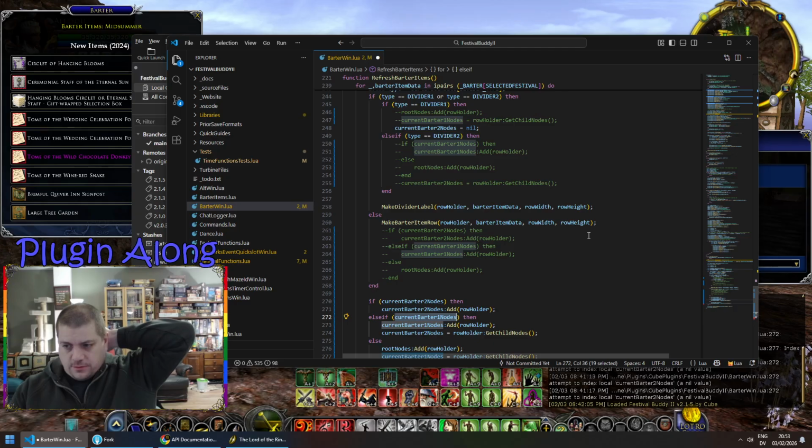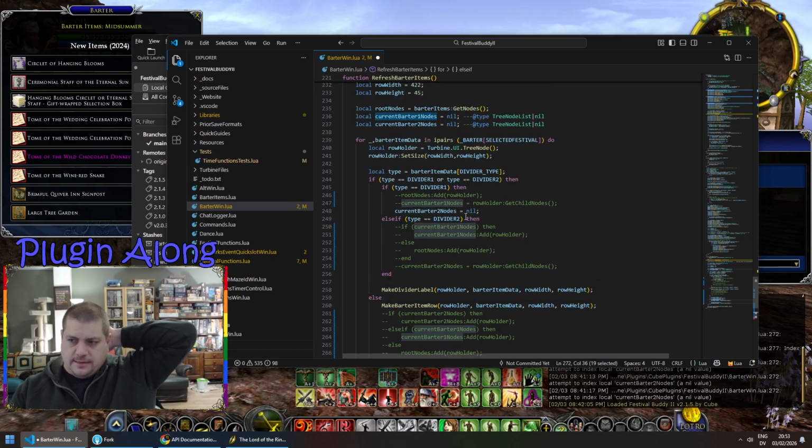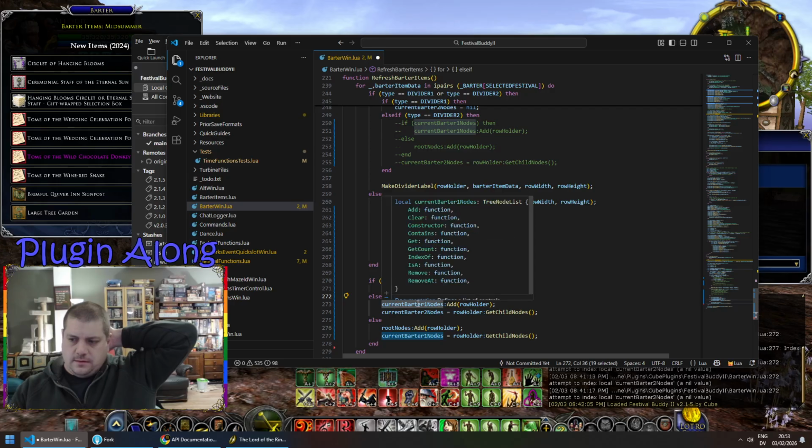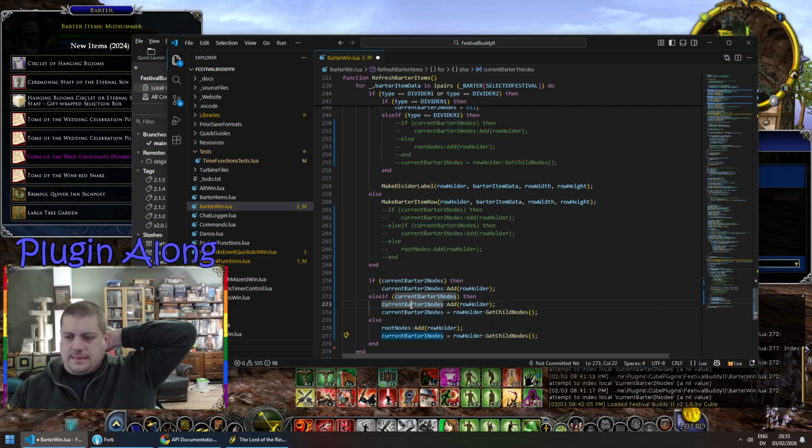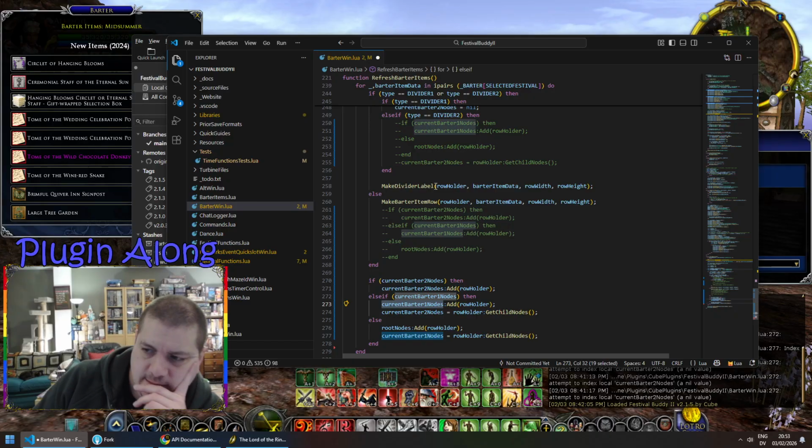Current barter 1 nodes would be set to nil never. Where is it updated? Whenever we add something into the root level, but that means it had to be nil to get there. I don't think this is going to work.